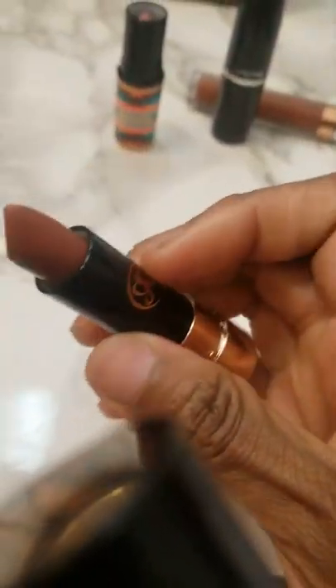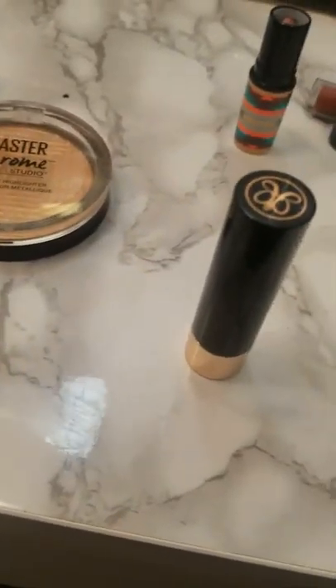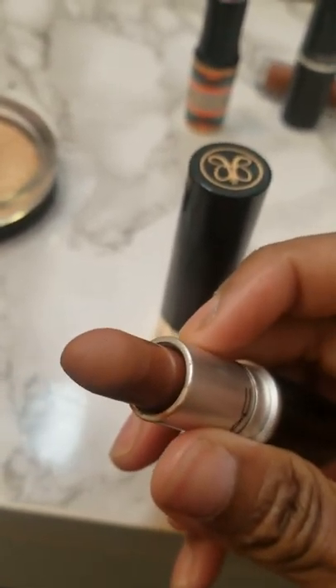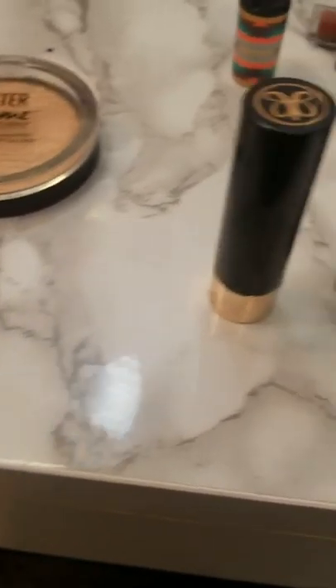The next one I had is the ABH Lipstick in Spice — loved this lipstick, it was like a nice reddish-brown lip on me. Then there's the collaboration from MAC and Taraji Henson that I liked as well, called Strip Me Down. They have a collection right now called Strip Down, and I wish they would have put Strip Me Down back in there — they should have relaunched that.